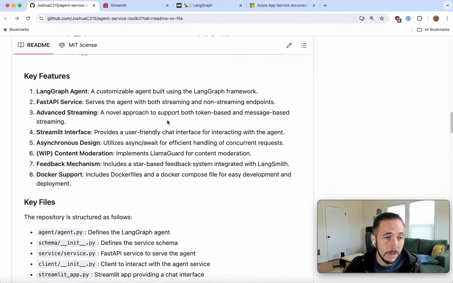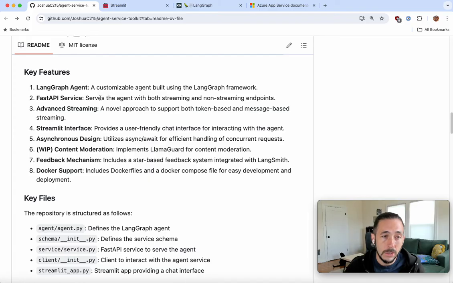What are some of the other features of this? Besides the agent and the service that I mentioned, I'll demonstrate some of the streaming capabilities that I built into this that allows both token streaming and interaction with tools to be rendered to the user in that Streamlit interface. Everything is built async first, particularly on the service side, so this service is very efficient for handling concurrent requests.